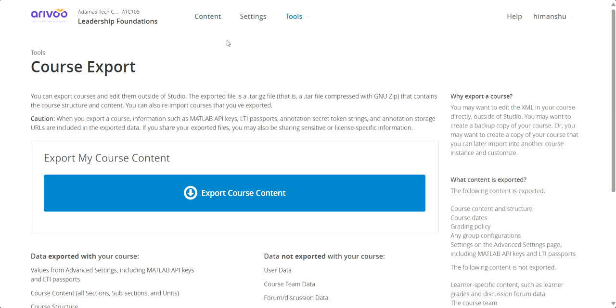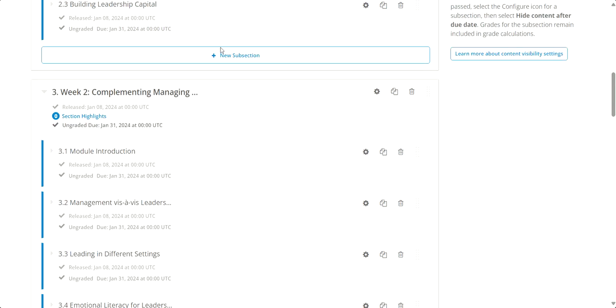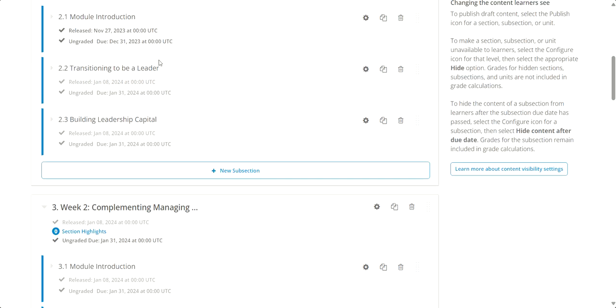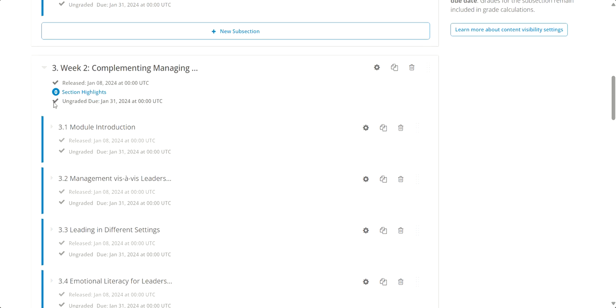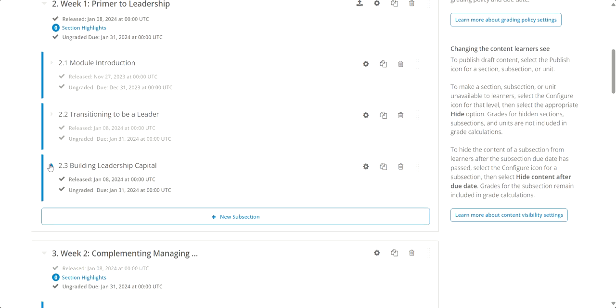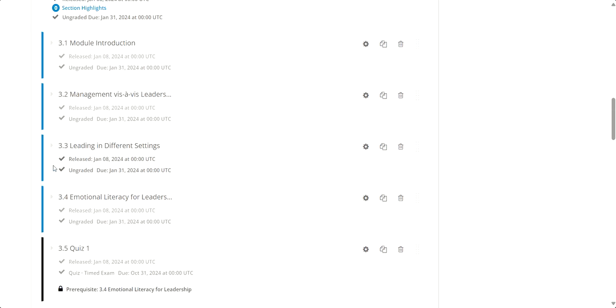Now let's come back to the outline to show you something else. One of the other core features of the authoring tool Studio in Open edX is that it allows users to schedule and publish however they want. To show you what we can do over here, I'll click on this.